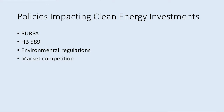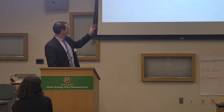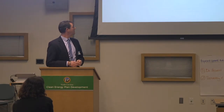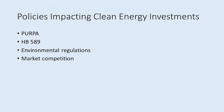It also has a number of other provisions in it: community solar, limited third-party leasing, and the green tariff program, which Brad may say something about later when he gets up to talk. So a number of provisions here. Again, it's a 2017 statute. The first auction just took place, so we're going to have three more years of the competitive bidding process for solar. We'll see how it works out.